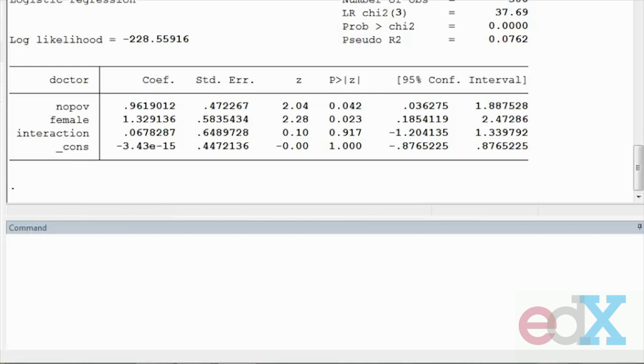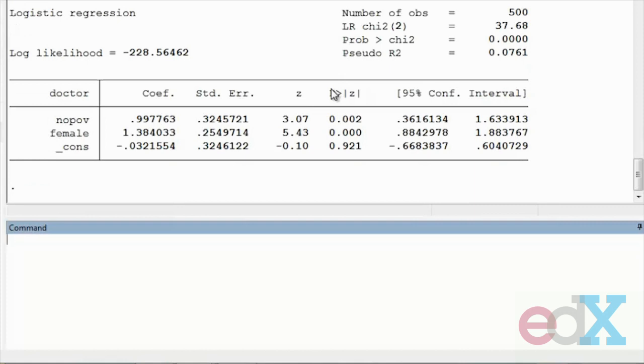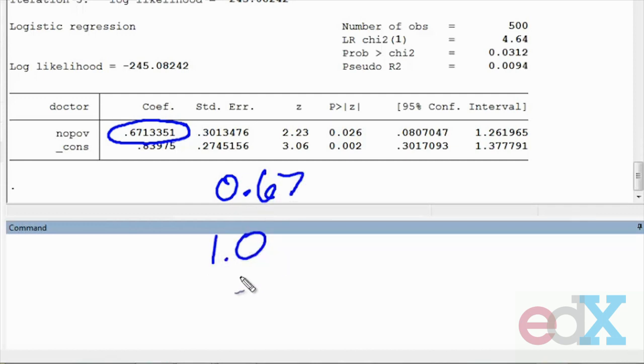Let's see if there's evidence of confounding by gender in this model. Let's go back to the original logistic regression model that we fit at the beginning of this tutorial with no interaction term. I found an estimate of beta 1, my log odds ratio, that was approximately 1.0. If I fit the model from the previous tutorial that did not account for gender, I found an estimate of the log odds ratio that was 0.67. So without gender, I found a log odds ratio of 0.67. My conditional odds ratio when I include gender was 1.0. So I see a big change in this odds ratio.